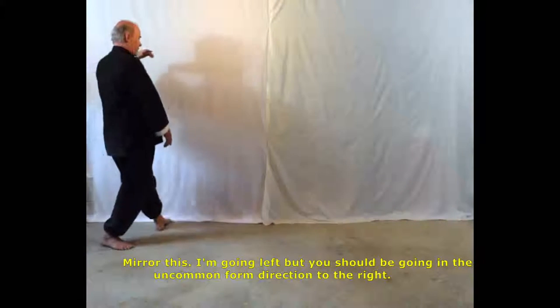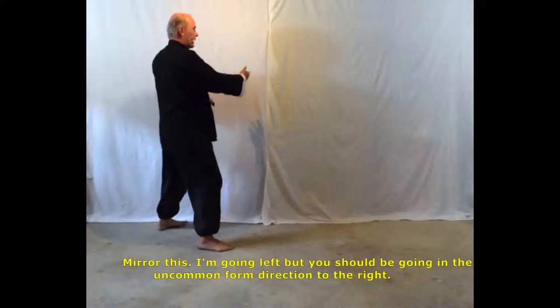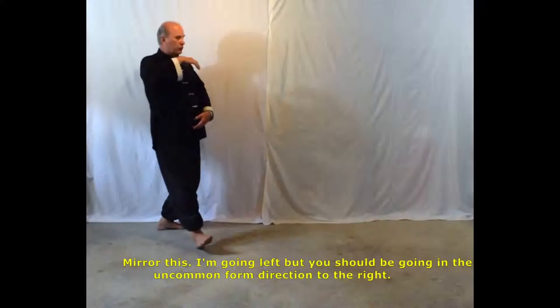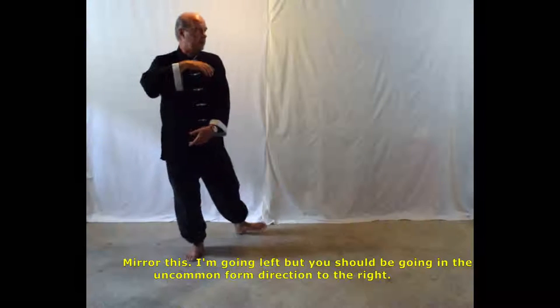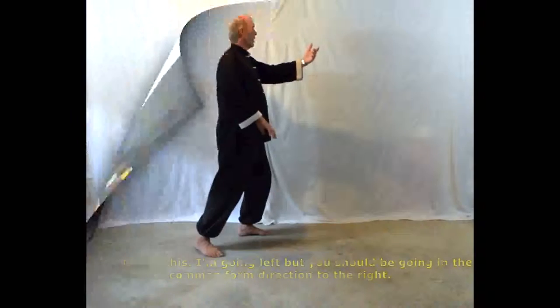Twist step, pass through step. Left hand up, right hand down, root the back foot, sit in your quad, form your gesture. Roll back, hold ball. Twist step, pass through step. Right hand up, left hand down, fix the back foot, sit in your quad, form your gesture. Okay, now I'm gonna do those same sequences, but without audio. Just follow along and use this for more practice opportunity.